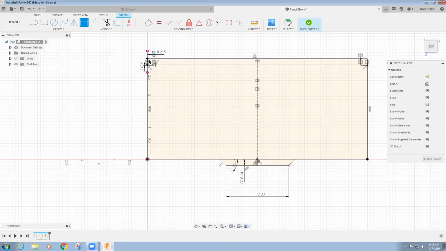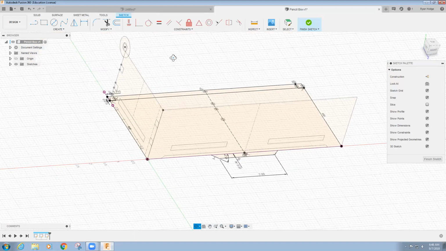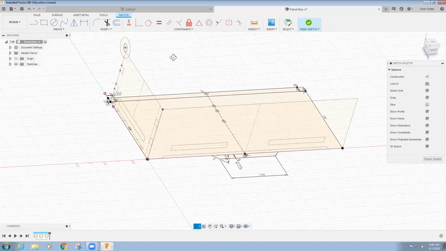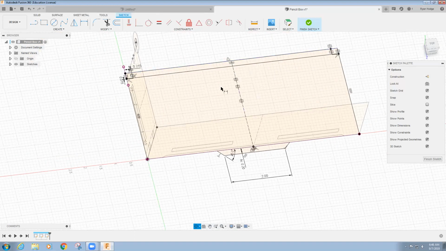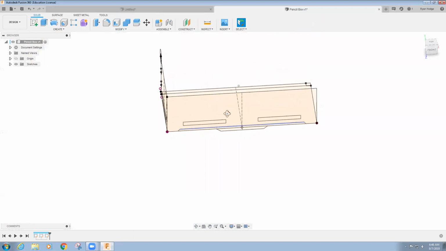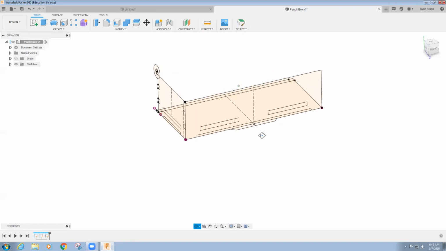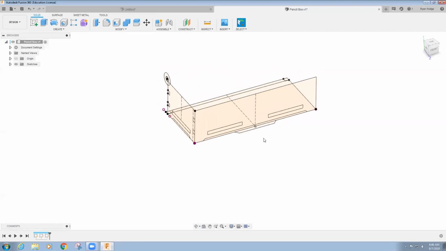So this section's not looking quite right, and I'm going to come back later and update it as I can visualize it a little bit better, which is pretty easy to do in Fusion. So we have our base sketches here. The next thing we'll do is extrude and combine and kind of fine tune. So that will conclude this video.